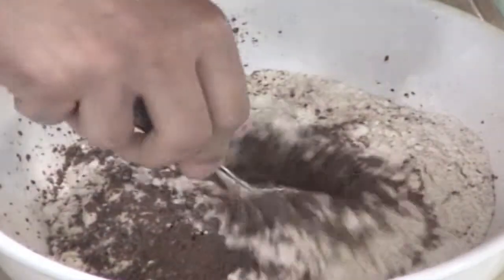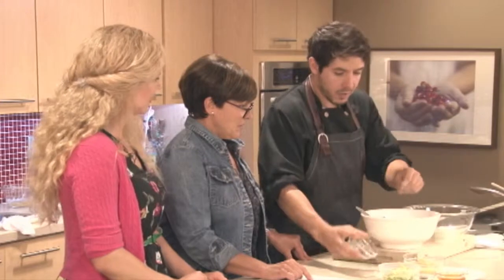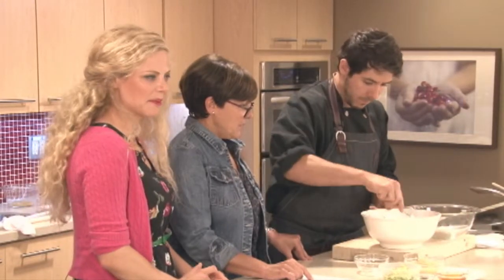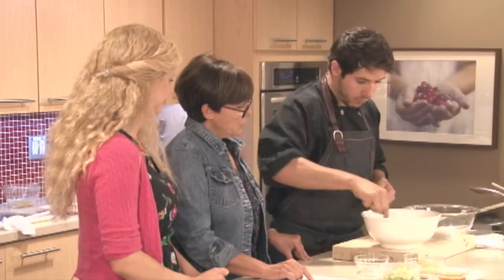All right. So we're gonna add half a cup of walnuts too. Oh yes, the walnuts. You can use any sort of nuts in there. We get some anti-inflammatory omega-3 fatty acids from our walnuts. Now that's all your dry ingredients.